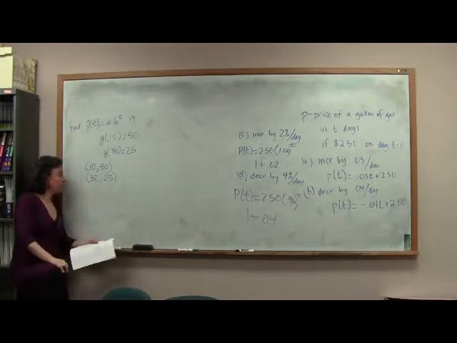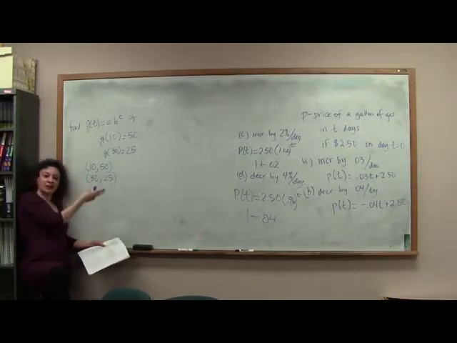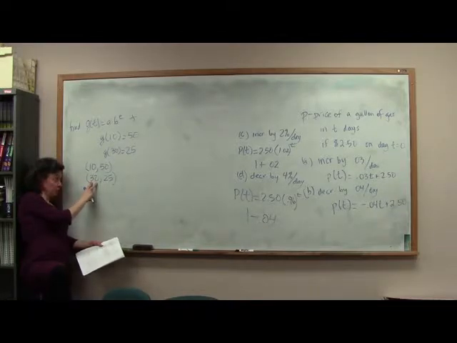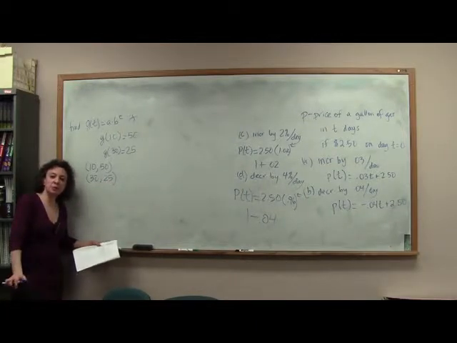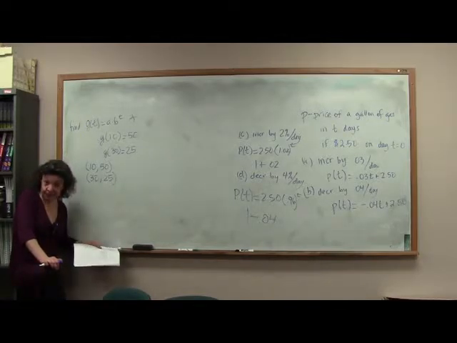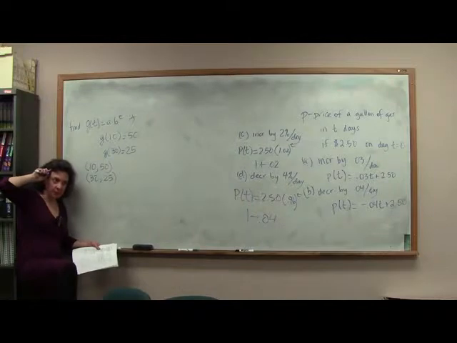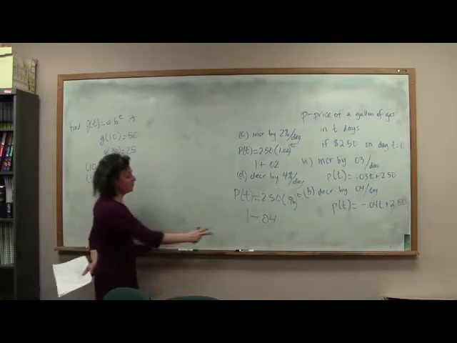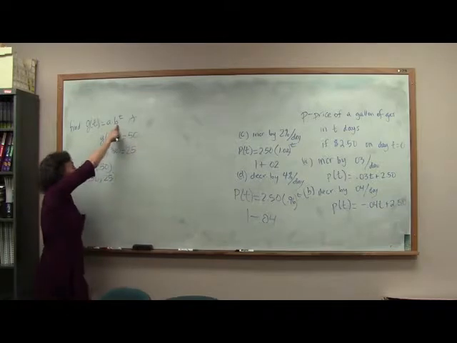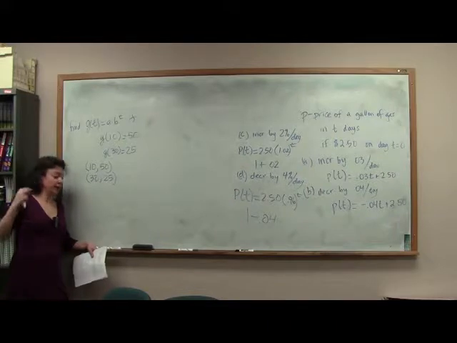Now, one of the things that I want to point out to you is the following. Notice as your t values or your independent values are getting larger, aren't your function values getting smaller? So in this case, we're going to be looking at something decreasing or decaying, okay? Now, why am I even mentioning that? The reason is that gives me the intuition in the back of my head that this number in parentheses, my base of my exponential function, is going to be between 0 and 1, okay?